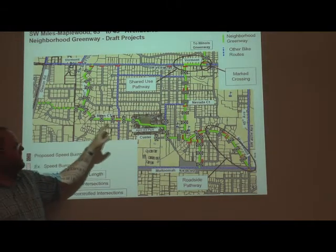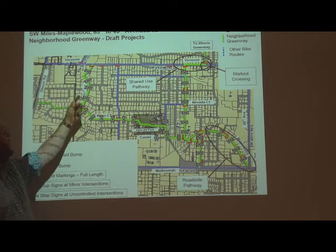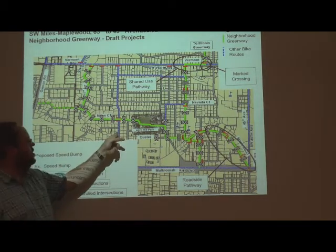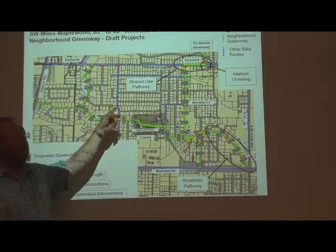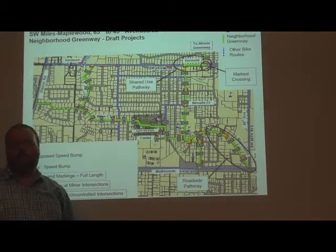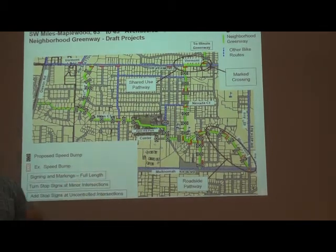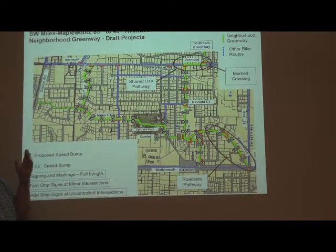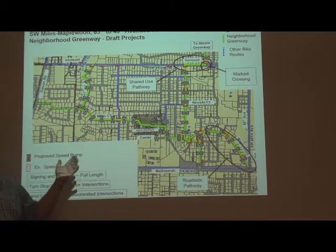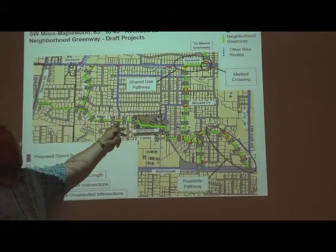And a lot of times, on this slide in particular, is where you start to get conversation about the route. For example, on this one, 63rd Avenue here, the conversation turned into one about 60th Avenue. There's a bus stop up there at Vermont and 60th a lot of us use, and 60th actually connects down here through the neighborhood. So through that conversation, this was the first open house, Matt. Second open house, this wasn't 63rd Avenue anymore, it was 60th.